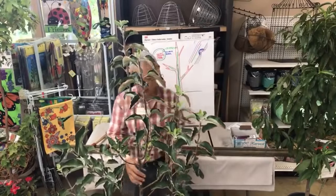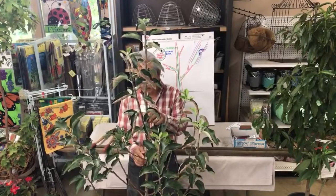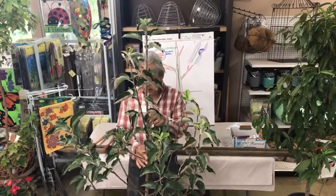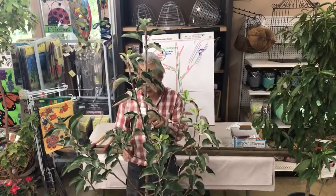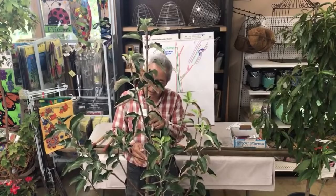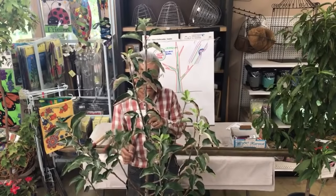Now the other way you can prune a tree, instead of just cutting it to a stub like that, is if you cut this branch off, it won't regrow, especially if you're close to the trunk, because the auxin is still coming down the stem. So if you cut this branch off right off the main trunk, it won't regrow. If you cut it out here, it will regrow. So if you cut it at the beginning of where it starts, that's called a thinning cut. If you cut it out here, it's creating more bushiness. You left a little stuff.